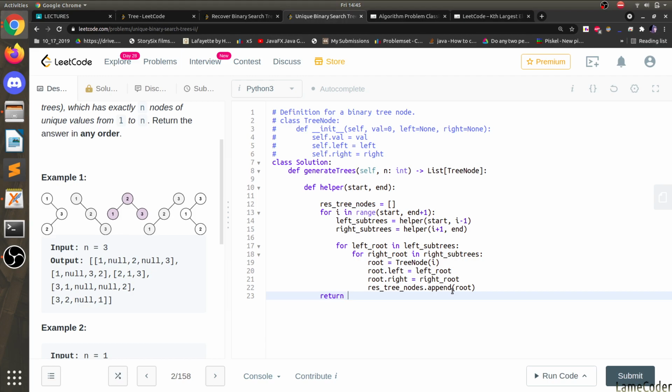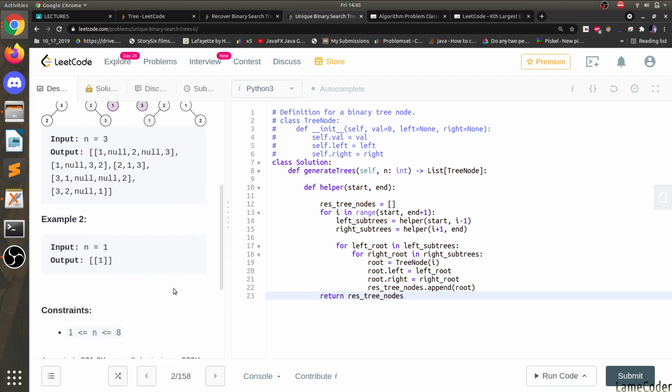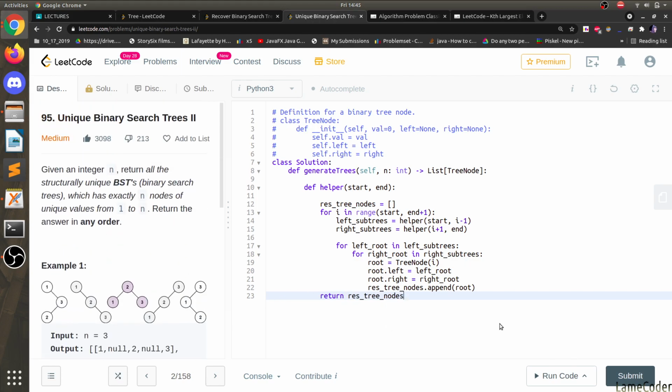1 second. Yeah, so we are going to left and right, then it should work. Return result of tree nodes, and we can't use dp in here too. Okay, this is good. So it appended root, no problem. Now again root is defined to a new location, tree node of I, and every time it is returning root. So now we have to deal with the base case only.